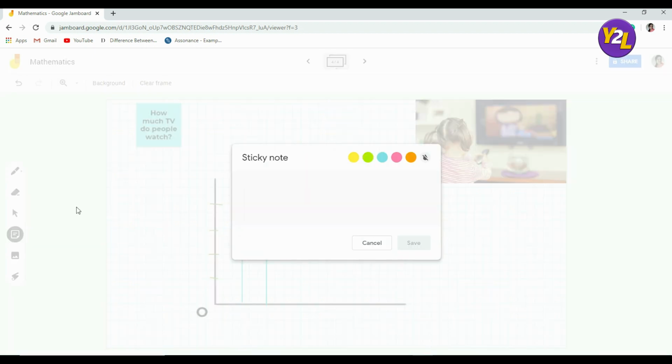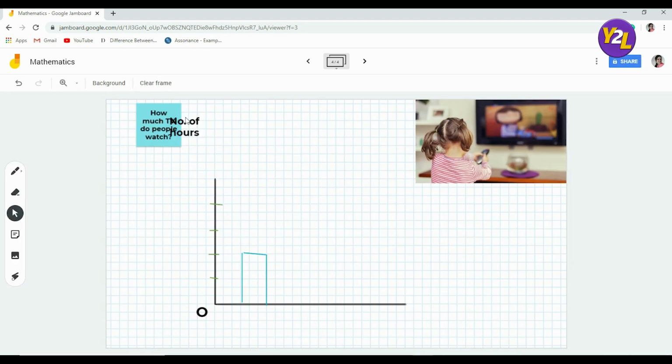You can again use a sticky note to write. For example, now here you are writing number of hours, right? So you have saved it. Now it's coming like this. Now the good thing is you can tilt it. So you can tilt it like this, as it happens in graphs, right? So number of hours are coming here. You can put 2, 4, 6, 8, and then you can put age group here.